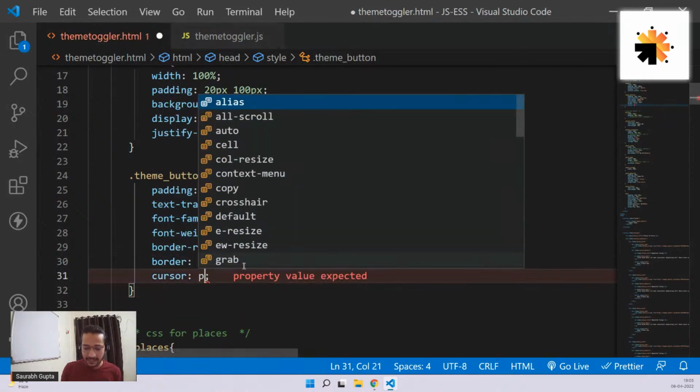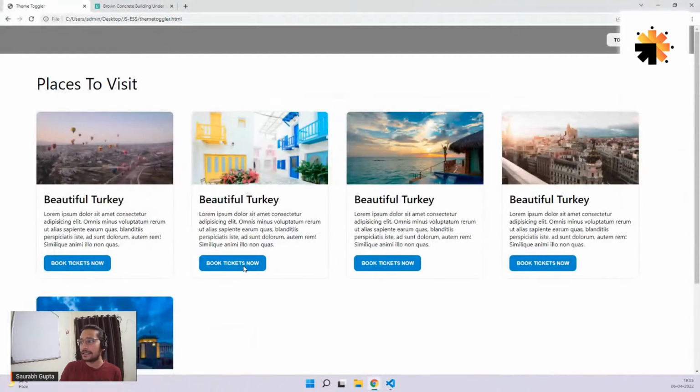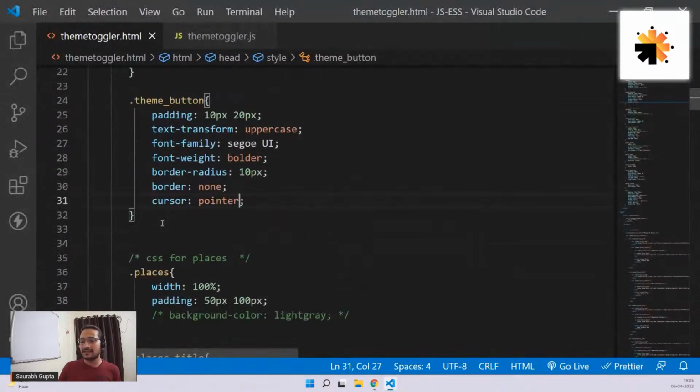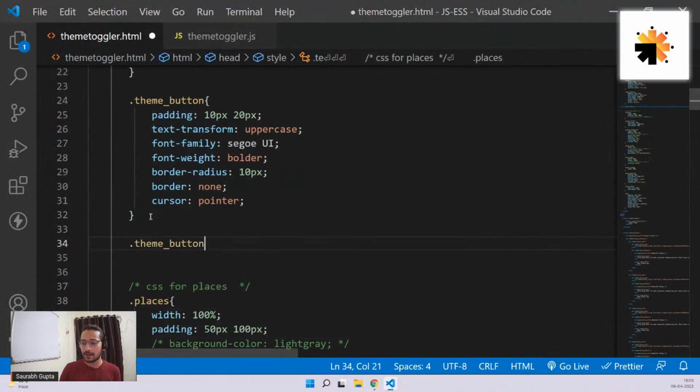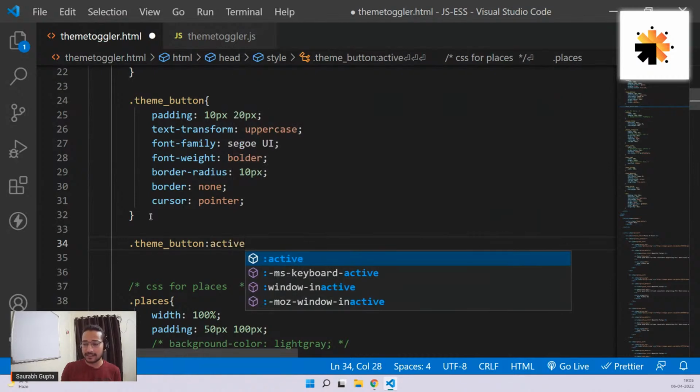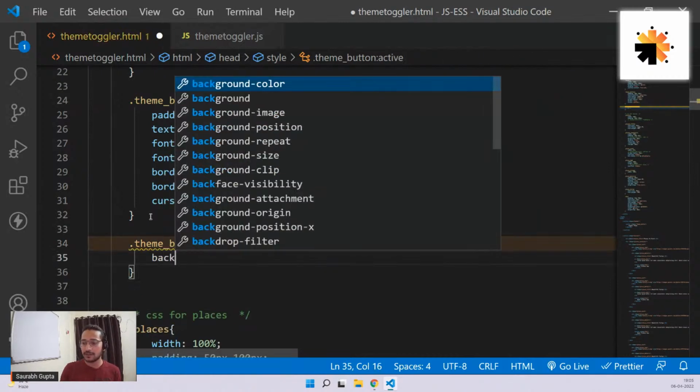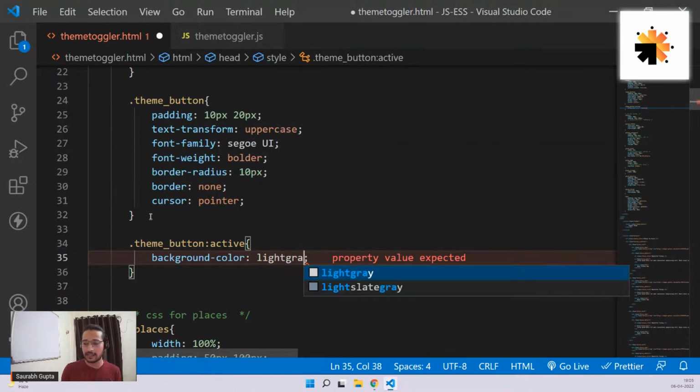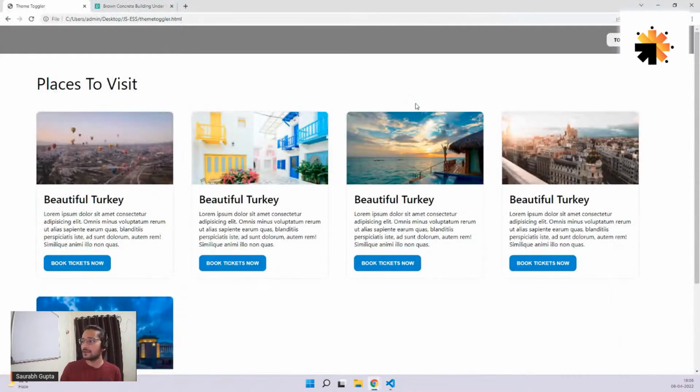Don't worry guys, we'll style it. For now, let's focus on creating the logic. Okay, we'll definitely style it. Let me just do this theme button active so that you can at least see the effect of the click. Background color, in that case, I'm going to make it light gray. See now, at least you're getting the effect of click, right, everyone? Yes, I'm going to be using hover. Don't worry, Madan. Definitely, we're going to be using hover everywhere. It's just right now we are not focusing on that much. Okay, guys. So at least we get the effect of clicking.